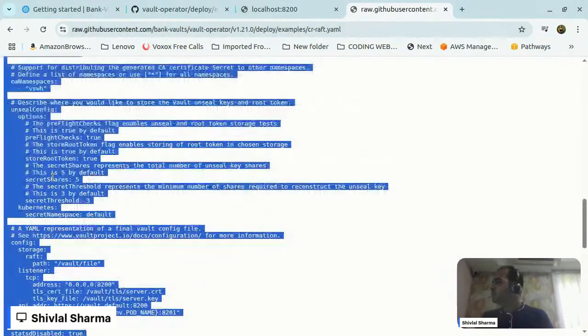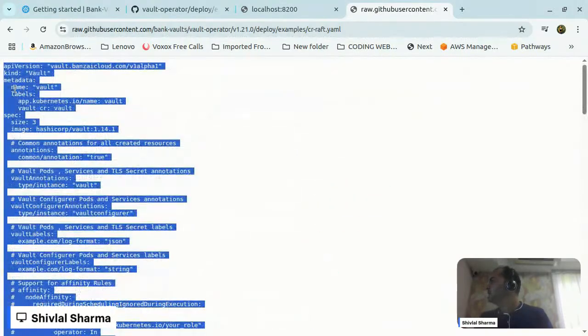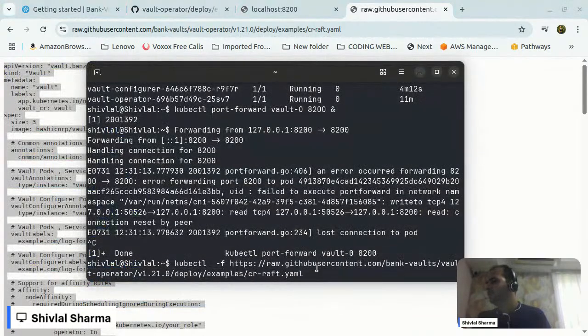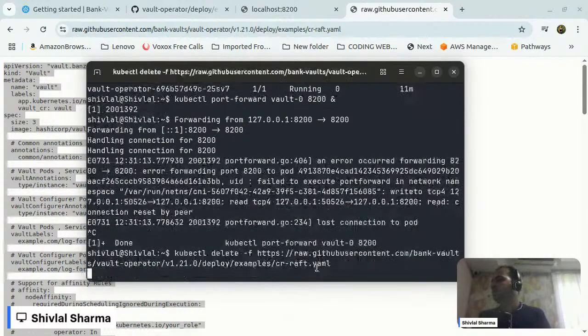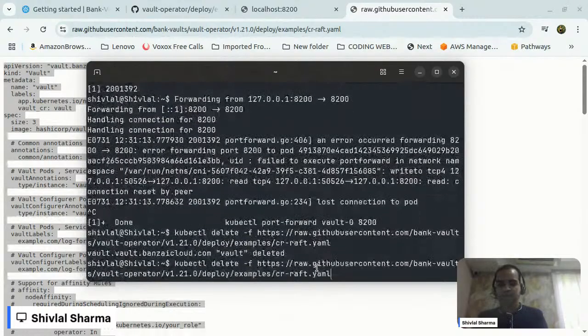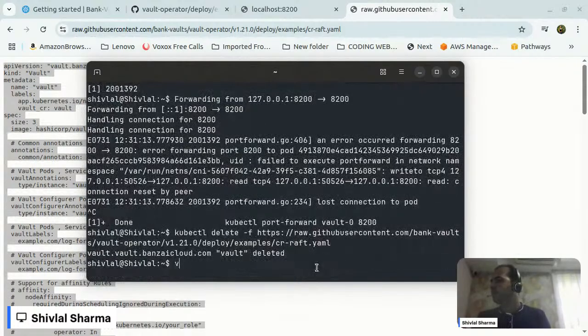Yeah, so I will be copying this whole file and creating it again without TLS. So first I have to remove this. I will be deleting the resources that I created. Delete. Okay, it's deleted.